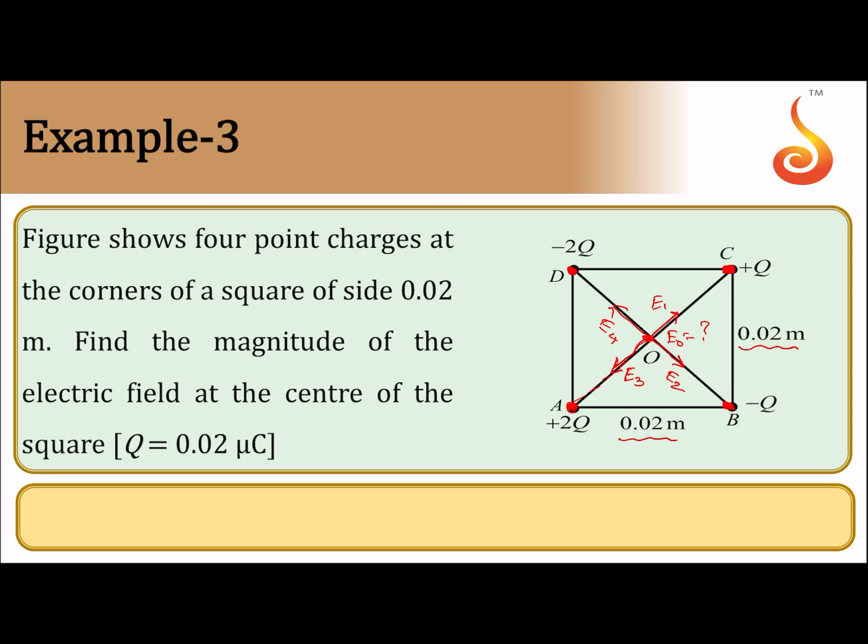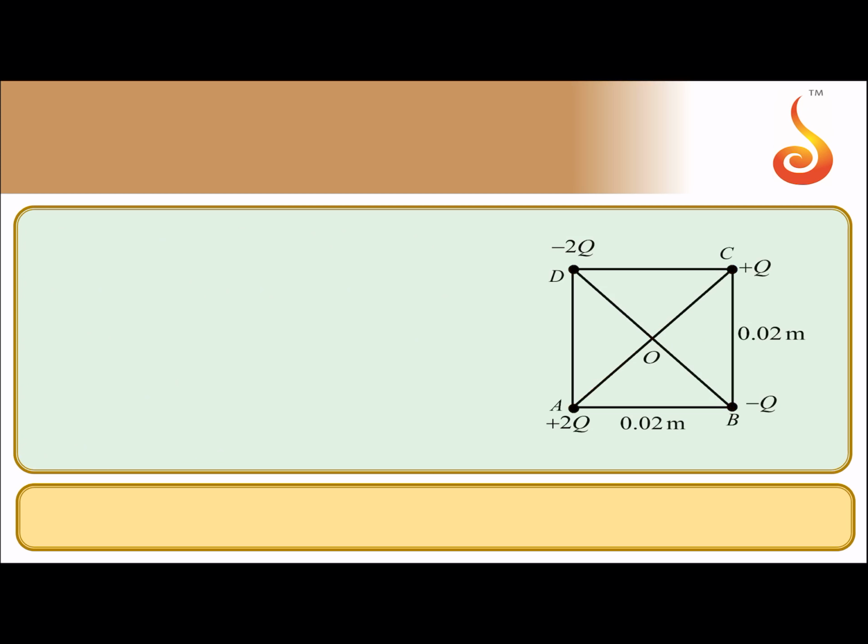Don't worry. Now E1, E3 are opposite, so I can subtract. E2 and E4 are opposite, I will subtract. Then I'll simply get 2 electric fields which are along the diagonals, and I'll use my formula to get the answer: E1 squared plus E2 squared plus 2E1E2 cos theta, whole power half. So let's go through it one step at a time. Each charge, by the way, Q is 0.02 microcoulombs. So let's go. You want to find the field at O. Because of A, this is E1. So E1 is equal to K, 9 into 10 power 9, KQ.